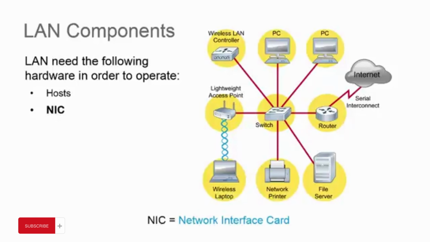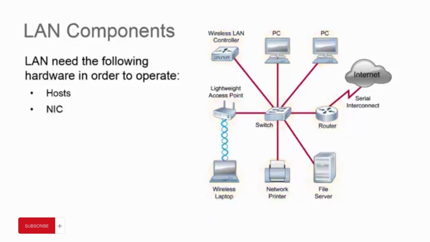Each user device needs a network interface card, known as NIC. This card transforms data into electronic signals which travel across the network. Each device with a NIC has its own MAC address. So why do devices on a network need addresses? Devices need them so they can talk to each other and recognize each other. A MAC address is a unique number, just like your telephone number or your social security number.